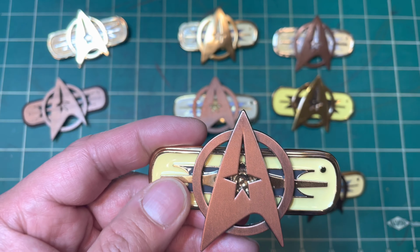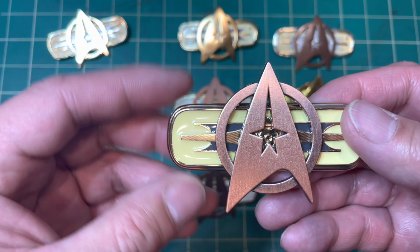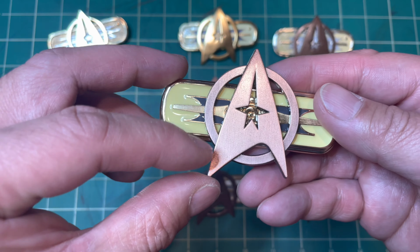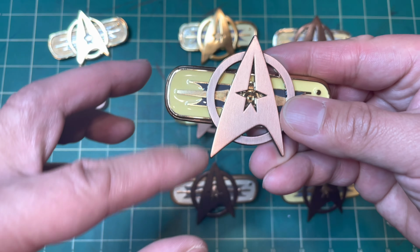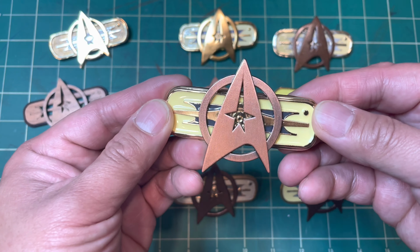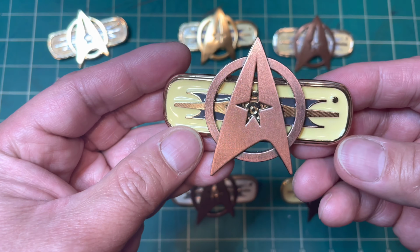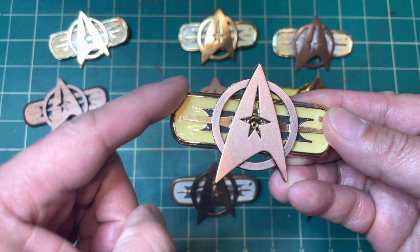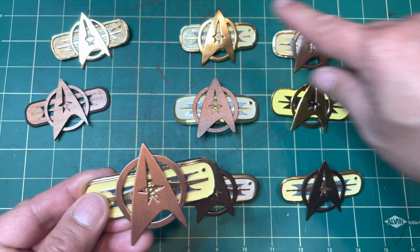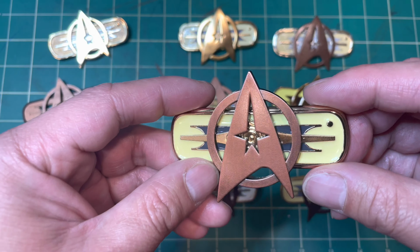The human eye is designed to figure out patterns or things that break out of patterns. As a designer, we tend to want to make sure that we capture those things. And so Jeff made this decision. I believe it's a conscious decision to straighten these out a little bit more. Normally these would bow a little bit more, but he decided to make them more straight. And so it's a very unique piece in that sense, in that when you do see this, you will know it's the one from Jeff, right? Jeff Parks made this. So yeah, it's a very deliberate choice. Another thing you will notice is that the shape of the back piece is a little bit more squared off than the ones that you see in the other versions over here. So again, it looks a lot more manufactured and more like a piece of jewelry from the future.